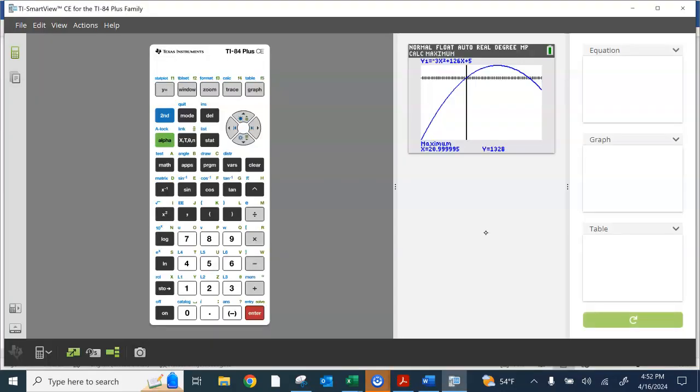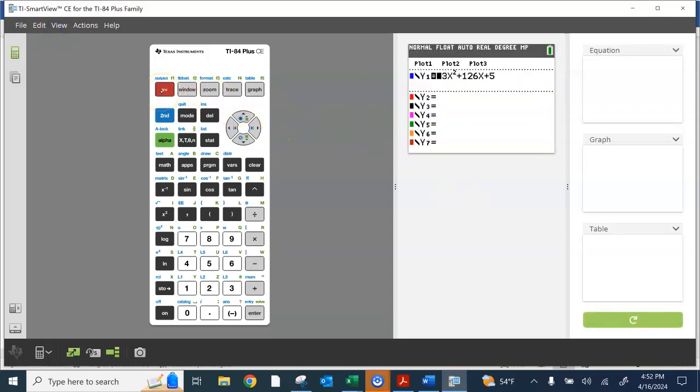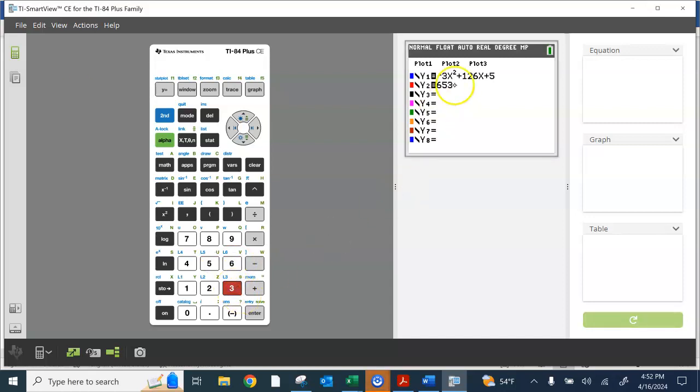So now we're going to go back to the calculator, and we're going to enter a different function. We're going to make y equal, and we're going to use our down arrow to enter the next thing. And we're going to enter 653 right there. And that basically is, we're asking the calculator, when is this equation right here, for what value of X, or what time in seconds, will the height be 653 feet? Well, we're going to hit enter.